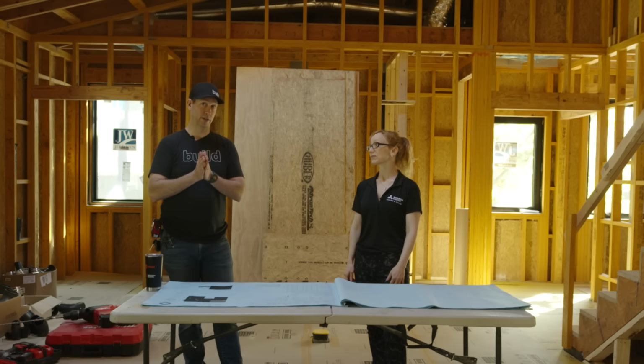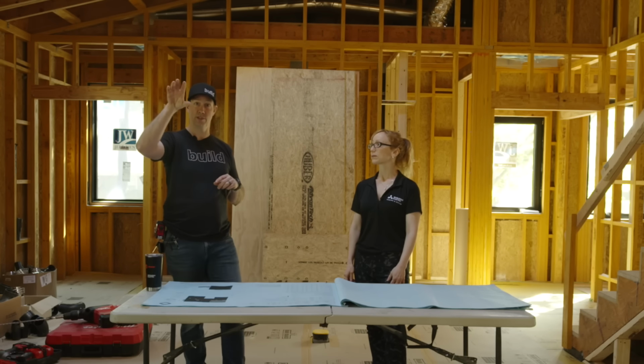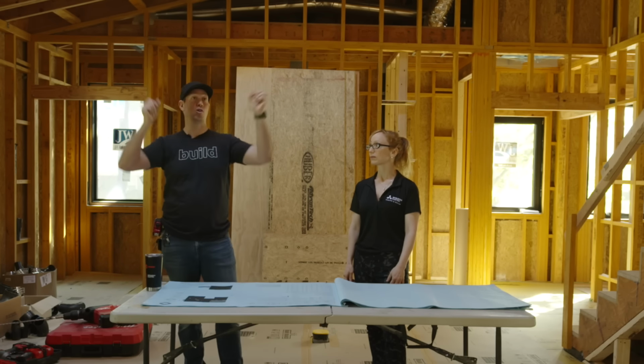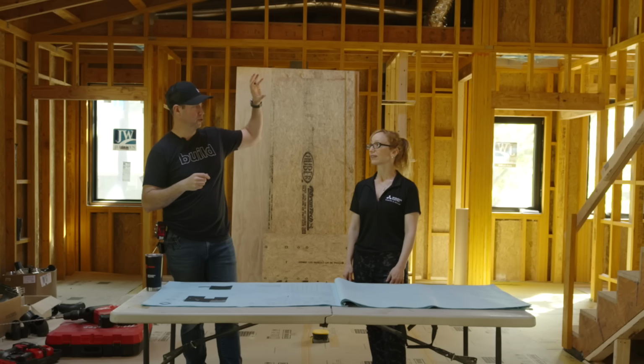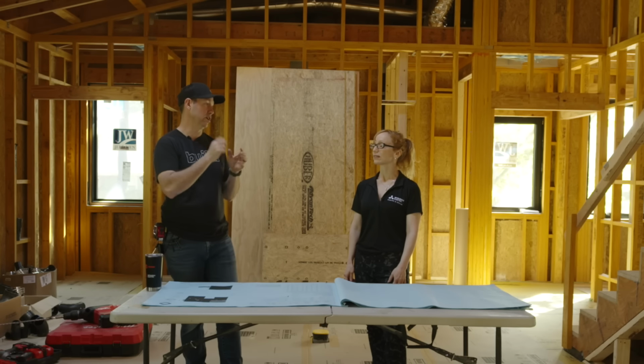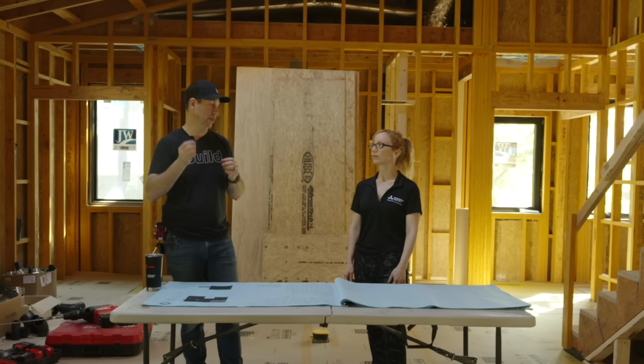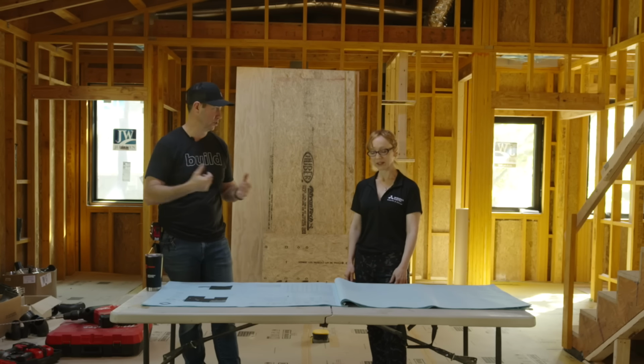And what I like about that is that Mitsubishi equipment's pretty small. That's a 6,000 BTU one-way recessed ceiling cassette. So that little head on the wall is every bit as efficient as those mini split heads that we may think of when we think of Mitsubishi. But all that technology is recessed into the ceiling. I've got one grill I can take down to service it or to replace it in 20 years.